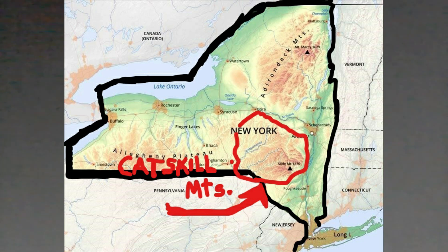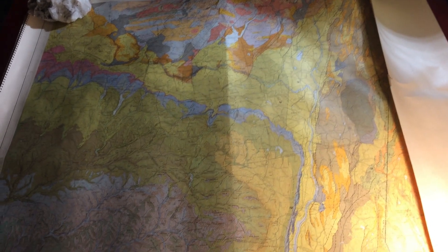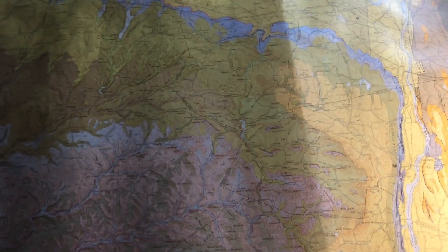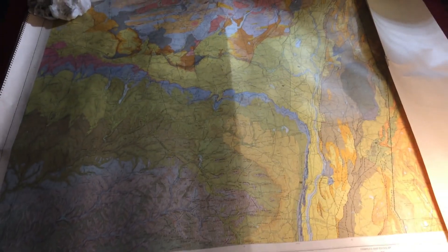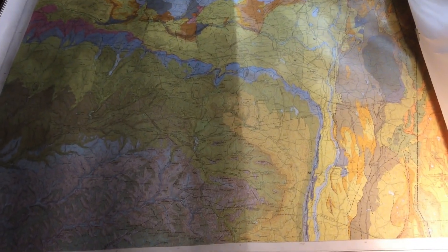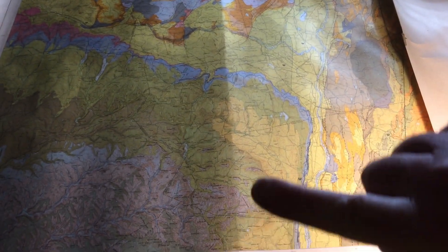The plateau has been eroded by rivers and over time it formed a really beautiful area. So just like last time I'm going to pull out the geologic treasure map and show you where the rocks are, where the fossils are. We're looking at these greenish rocks — the greenish and the bluer ones in the lower left are going to be the rocks that contain Devonian fossils just along here a little bit south of Albany.